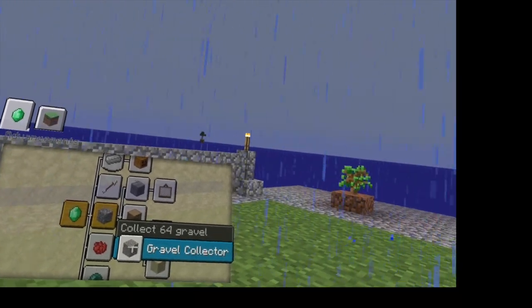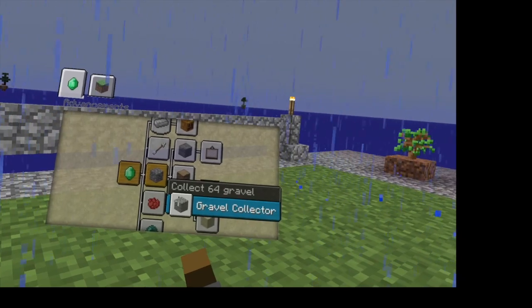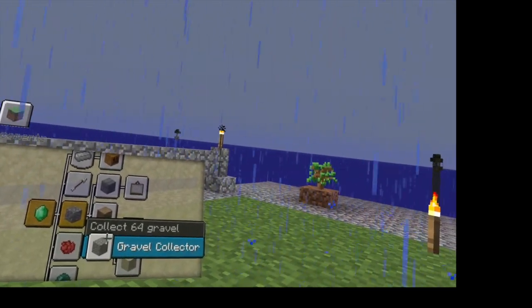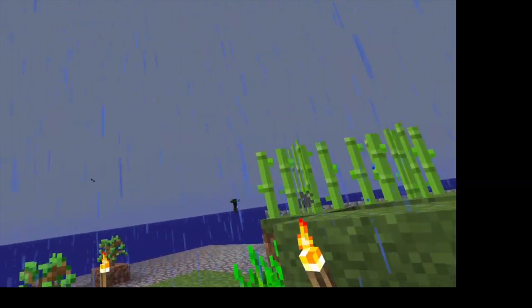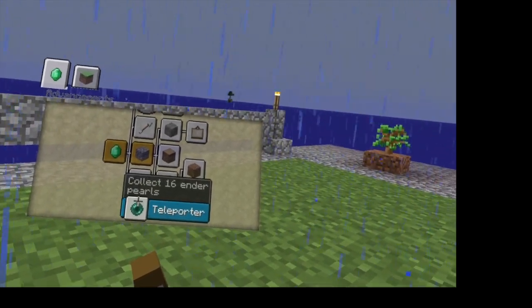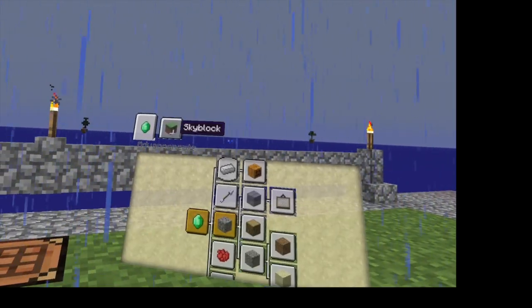Collect 64 logs, 64 dirt, 64 gravel. Now, gravel and sand, so I can get sand over there. Gravel is actually dropped, so they've modified the loot tables on the game. So when I kill zombies, there's a chance that they will drop gravel. And when I kill husks, there's a chance that they'll drop sand. But of course, husks are over there, and I'd have to create a mob farm over in the sand biome. But, ooh, what have we got here? Collect 16 ender pearls. Okay. So that's our first one.